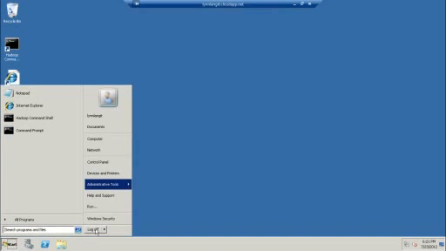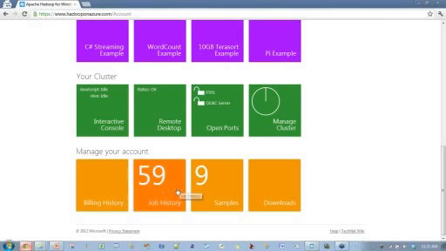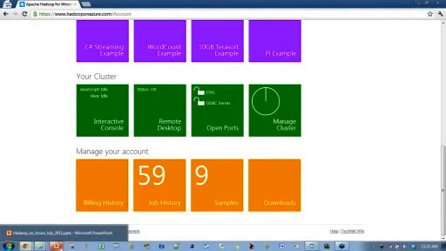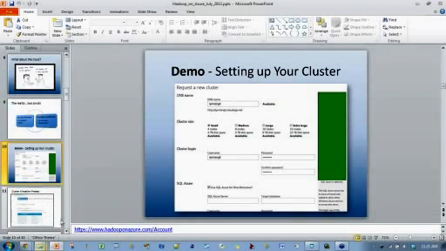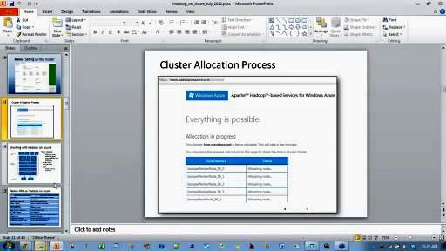For this webcast, we won't spend much more time on the RDP section. Some of the samples do require that you RDP in rather than work with the Interactive Console. So let's pop back over to the slides here. So we set up our cluster. And when you're setting up your cluster, you get the allocation process showing the Isotope head nodes and the worker nodes. Again, it takes between 5 and 15 minutes, so I preset it up.